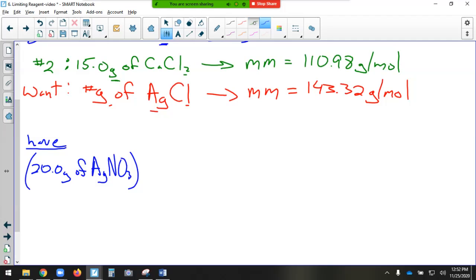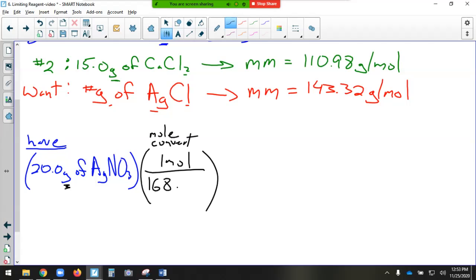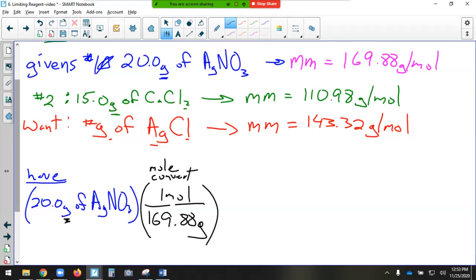In order to do stoichiometry, we have to convert them into moles. I wasn't given moles to start with, so our first thing that we need to do is a mole conversion. I'll shorthand it and just call it mole convert. Terrible English, but whatever. So the mole conversion, according to your flux capacitor chart, is 169.88 grams. So again, we're just dividing by the molar mass, and I gave you what that is at the top. So again, I'll say it one final time. If you're given a mass, you should probably determine what the molar mass is before you actually do any math.